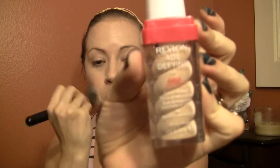I go over my eyelids too just because sometimes I have some discoloration there. Make sure I blend it into my hairline, and go down my neck. This color matches me pretty well. I forgot to tell you, I am in the color Bare Buff number 10.